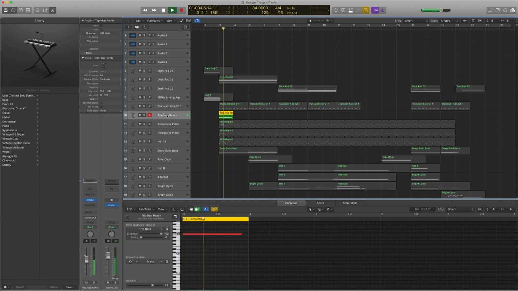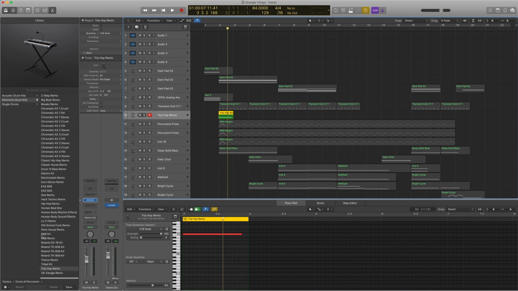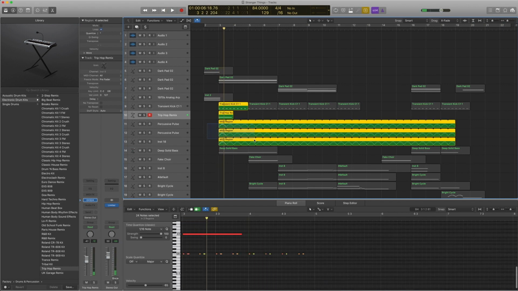Now, we have a really deep trip hop remix, sub bass kind of thing going on. It's under drums and percussion, electronic drum kits, and trip hop remix. And I just put it there because there's this really low bass when the song first hits. Yeah, so it's kind of like that.